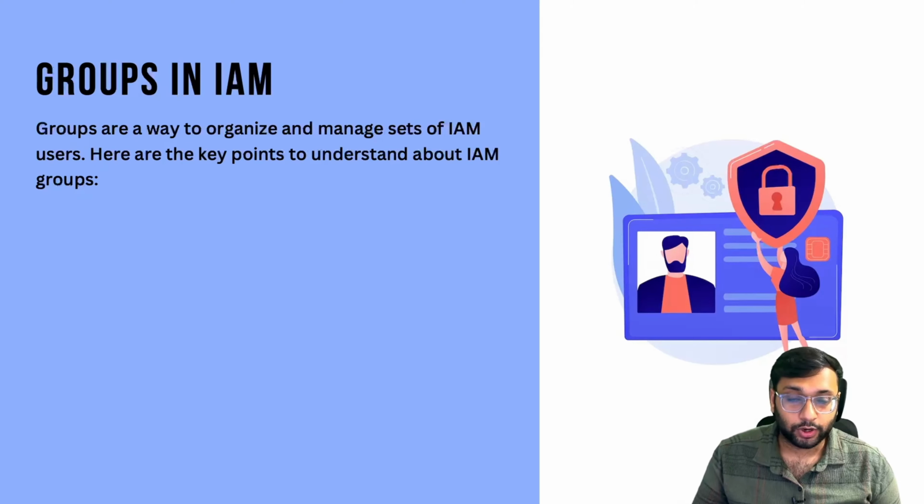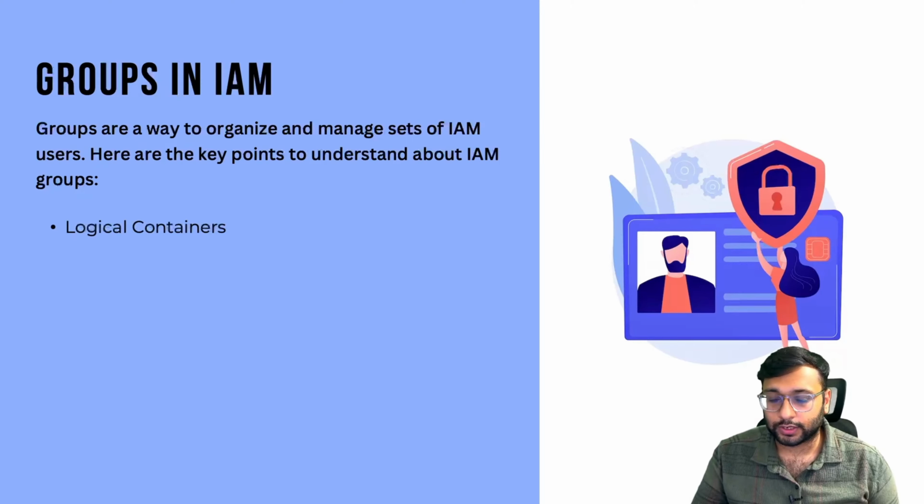But here are some key points that you should take care of. First is that they are logical containers. So containers as in whatever you keep in, let us say, the kitchens that we have: pulses, we have rice, we have other things. So what we do, we have a separate container for everything. So in the same way, what are groups doing here? Groups are separate containers for each type of policies or permissions, or same type of people, as well as same type of groups in the organizations, or same type of departments.